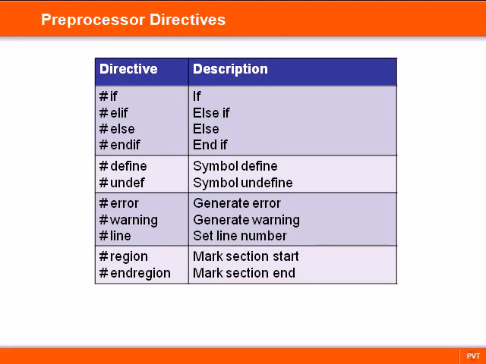C# includes a set of preprocessor directives that are mainly used for conditional compilation. Although the C# compiler does not have a separate preprocessor like C or C++ compilers, the directives shown here are processed as if there was one. That is, they appear to be processed before the actual compilation takes place.